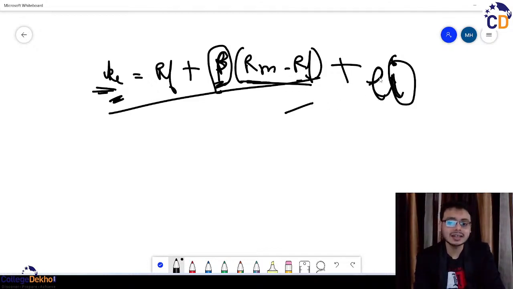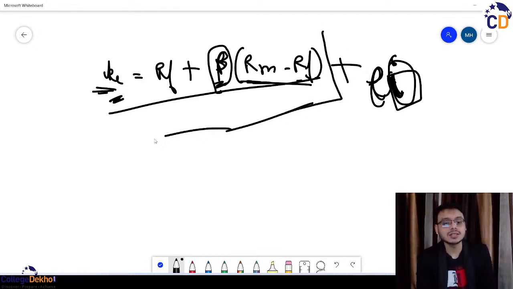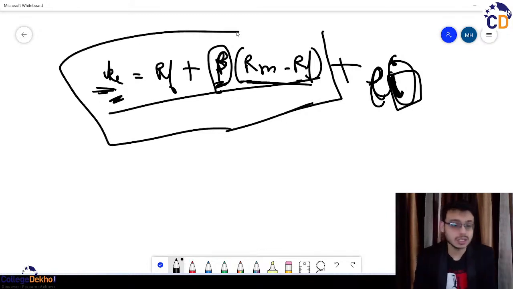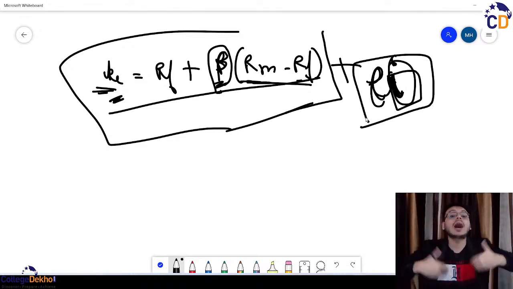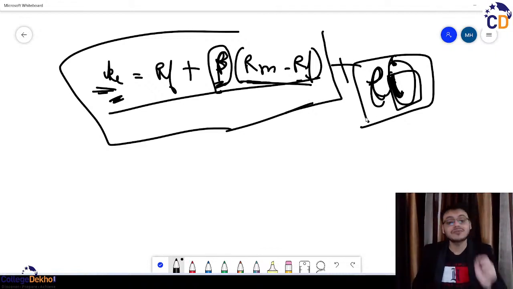So e_i is basically the unsystematic risk or the diversifiable risk of the particular security that we are taking into consideration. Okay. So ideally, the formula for the CAPM model is just this much. But for the further understanding of this model, some people believed even after complete diversification, even after making the complete portfolio, there is market risk. But still there could be some small company specific risk also. That company specific risk is nothing but the unsystematic risk or the diversifiable risk. So this is just a kind of assumption that we are taking, that what if the company has some specific company risk.